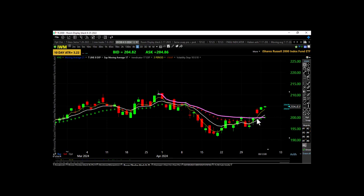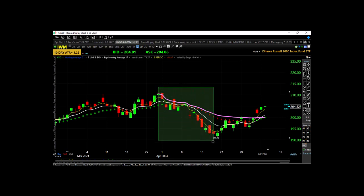Let me just plant one of these right here just for kicks. Okay, another all-time high anchored VWAP. So you see, when institutions are willing to pay more than average, this is the average price that shares sold for right through here, that pink line. This is them shopping, or taking profit, covering the covered calls. You know what I'm saying? And now we've got institutional buying because they're willing to pay more than the average price. See that? Price is now going up and it's over the all-time high anchored VWAP.